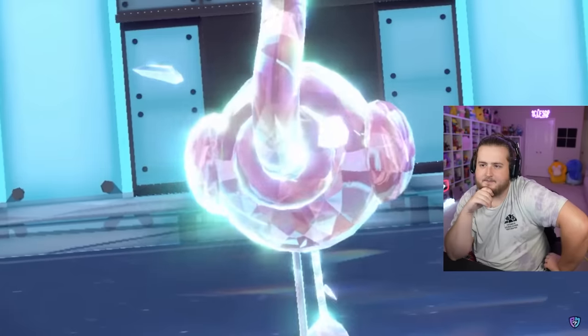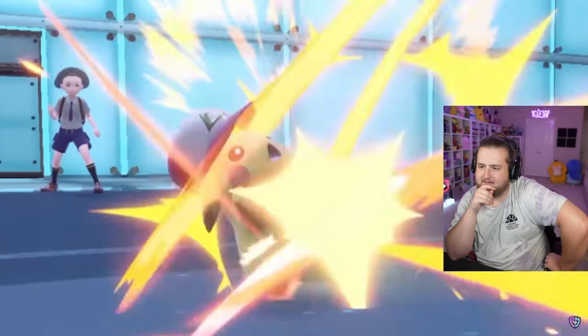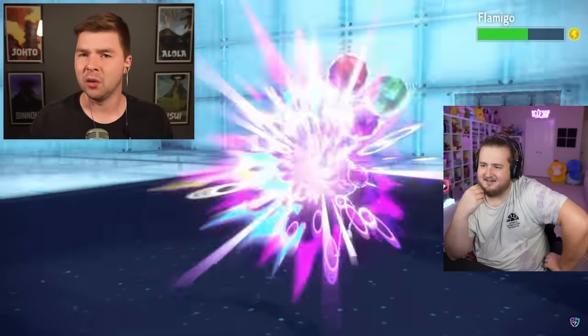Show us what you're made of. Pop those balloons. Come on, Pikachu. Come on. Yo, Pikachu! You had me. Oh, Static though. Not gonna lie. Iron Leaves, I think it's only right we end with you.